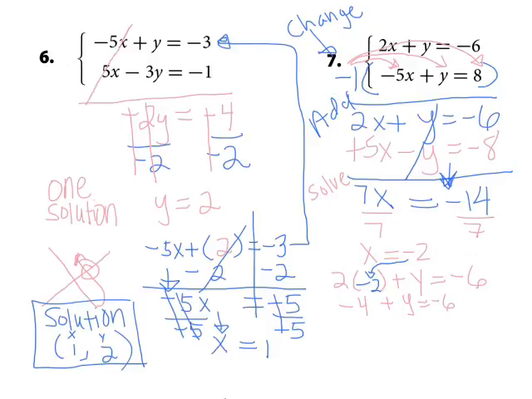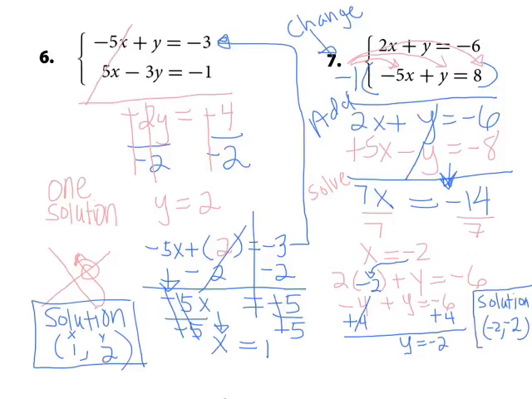When I solve, in this case, I'm going to add 4 because the opposite of subtracting is adding. And I'm going to add 4 to the other side. So what I do to one side, I must do to the other. These cancel out, leaving me with y equals negative 2. So my solution is for x, I got negative 2, and for y, I got negative 2.